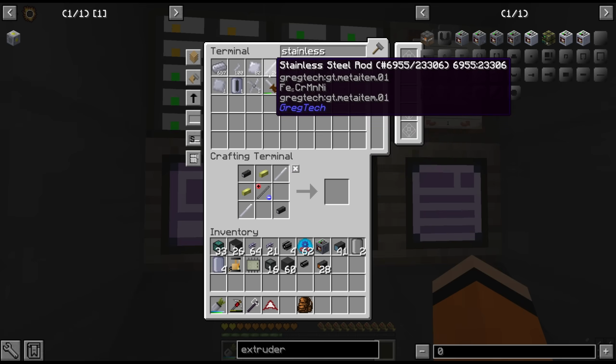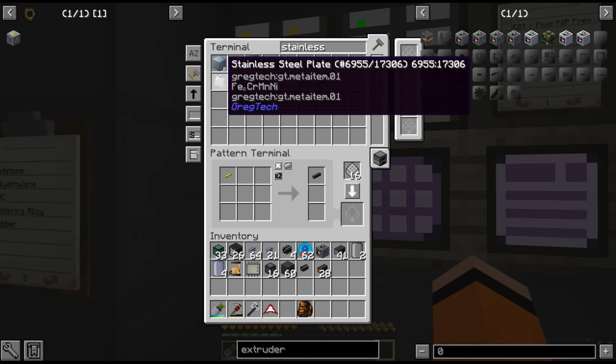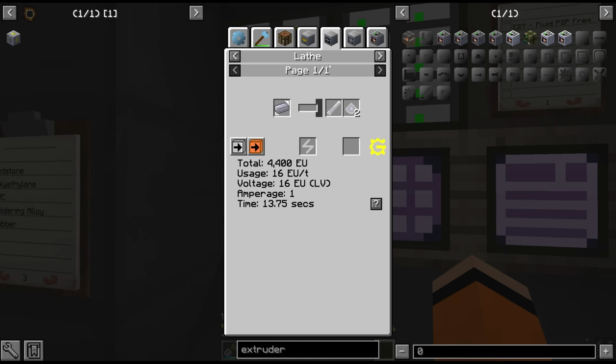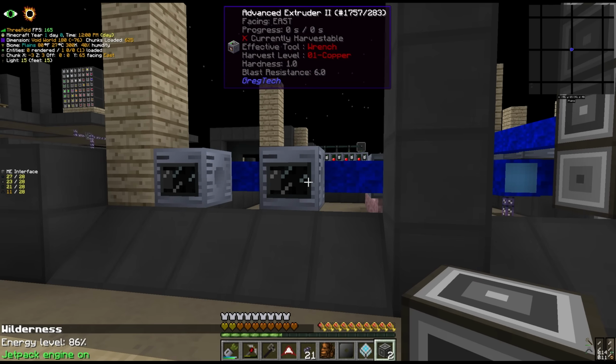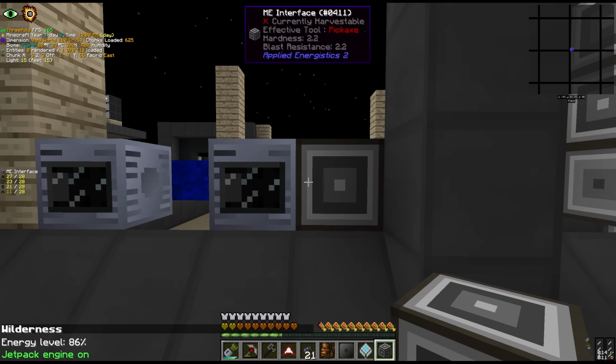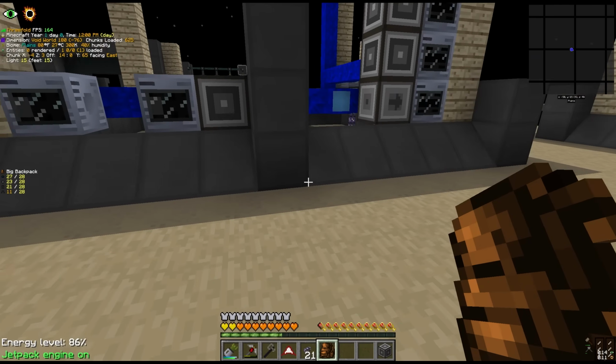Looks like we're running a little bit low on stainless steel rods as well. It's almost time for another batch of stainless steel. But we can now add the extruder recipe for the stainless steel rod in one of the two extruders that we currently have. And we'll obviously have to give all of these things channels.